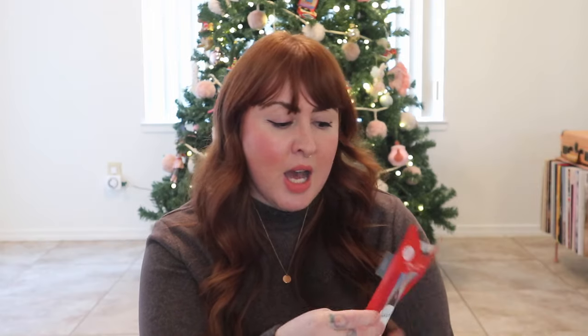Now I'll share the three Tonies figures I picked up for her stocking. I wanted a Christmassy one so of course I had to pick up the Grinch — we love the Grinch in this house. I've actually had it on an Amazon wish list since last year because I knew the Tonies box was something I really wanted to get her eventually. The next one is Elsa from Frozen 2, and the last one is Miguel from Coco. My daughter loves that movie and every time we're out and pass the Danimals Pixar yogurts she always wants to stop to see Miguel on the box.